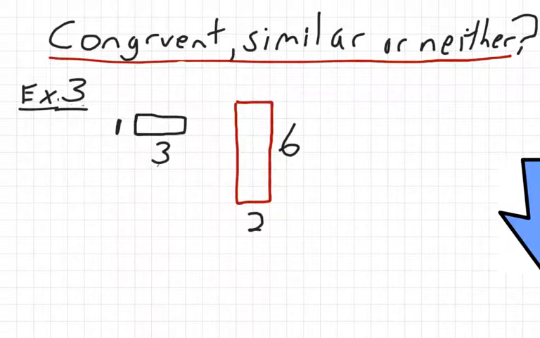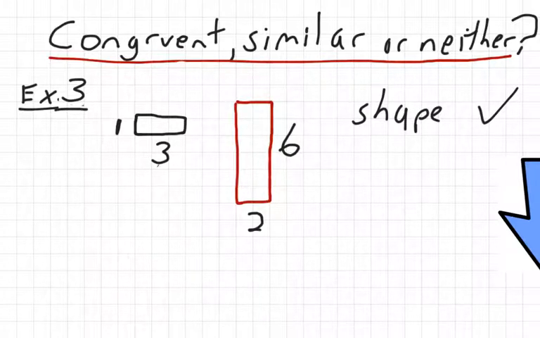Now look at those. You might need to turn it. Does it look like they are the same shape? I hope you said yes. And just as a check on that, how could you get from the 1 to the 2? That's right, you could double it. Can you do the same thing for 3 to 6? If you double 3, does it give you the 6? Yeah, that's a good way to check to see if they truly have the same shape.